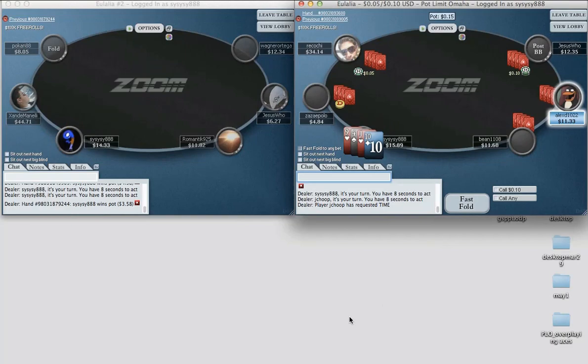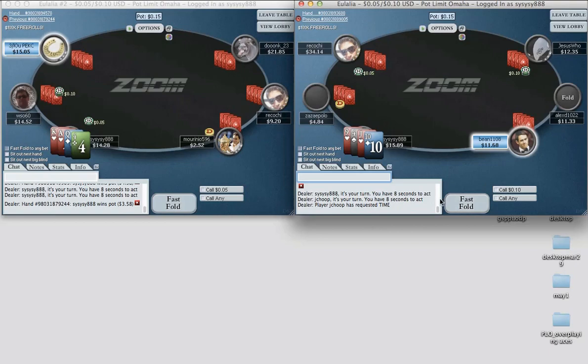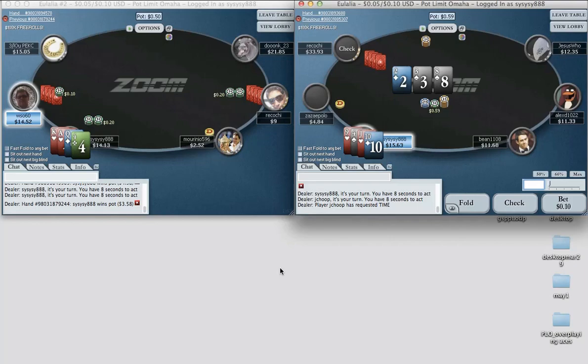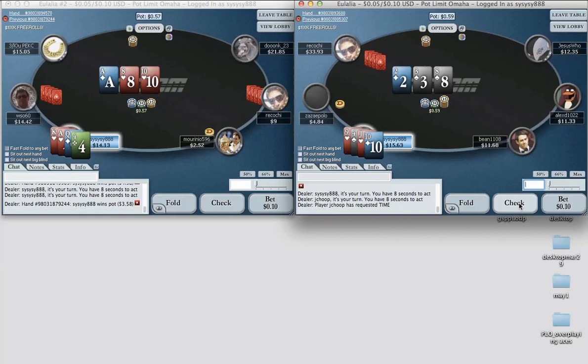Jack 9, 10, and we have a dangle of 4. We're going to raise it on the cutoff with folded to us. And table number 1, we will call that bet in the small blind. We do have a potential for the nut flush and nut straight.